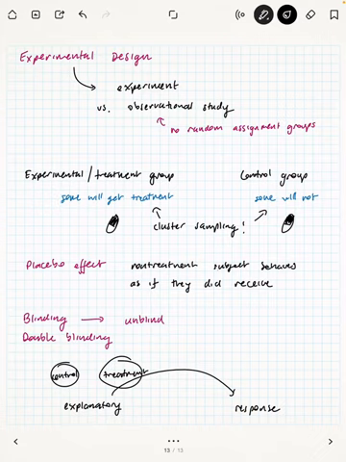How to actually do this? There's a couple of different ways. So when you randomly assign, we talked about how you can use cluster sampling to create your control and your treatment group, but you might want to do better, right?